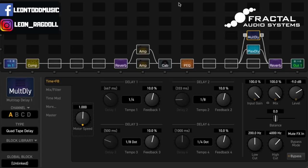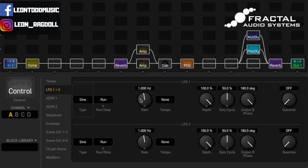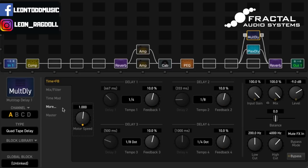So it's kind of giving it this tapey kind of thing, which I like, where the motor speed's wobbling around. That's moving a little bit fast. So we'll go to the controllers section. I'm just going to turn LFO1's rate down. So essentially, we're modulating these guys in there.